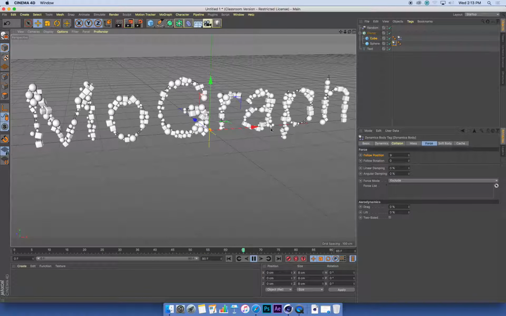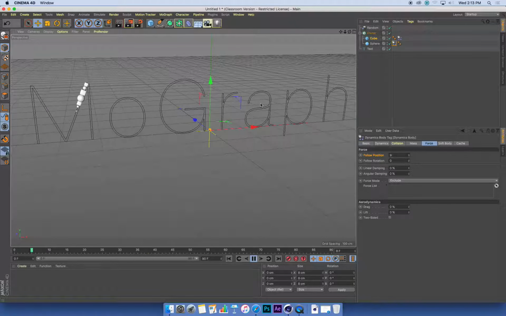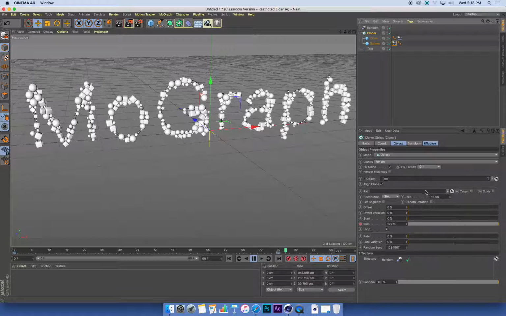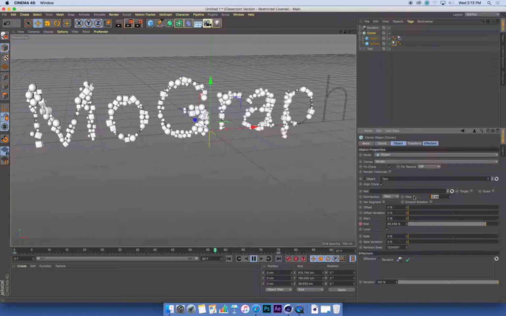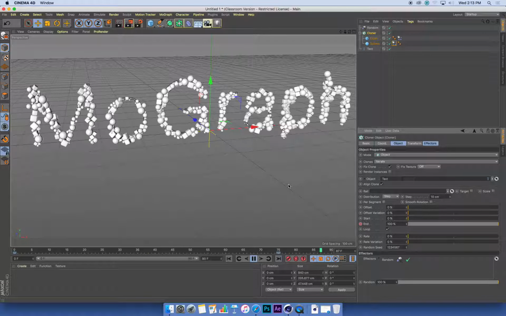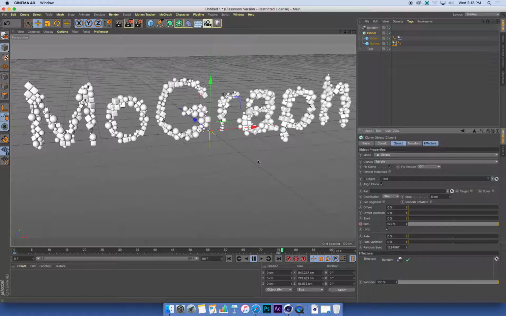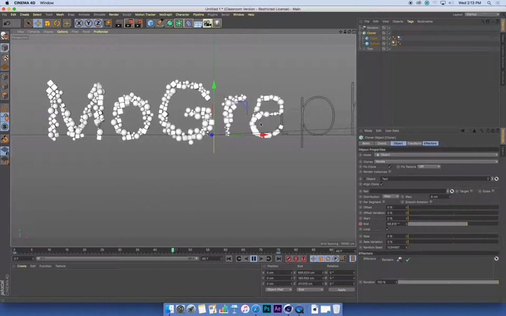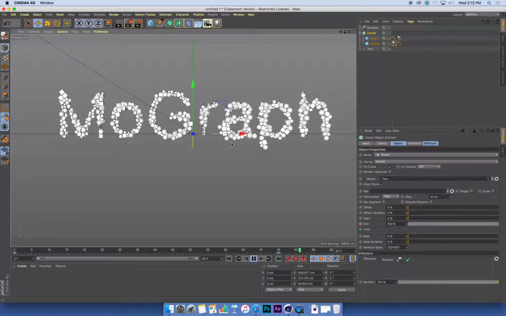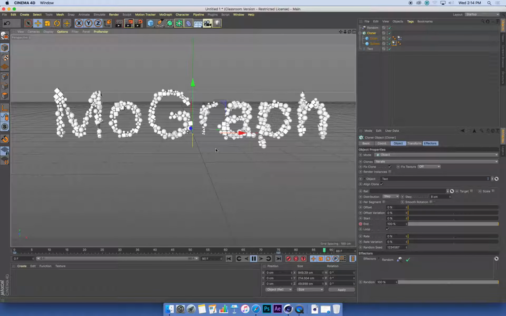Now, because I've made my text very thin and I changed the step size of my cloner, I think I actually want a few more clones in here. I want more than that. Yours may be different. I'm going to go to my cloner and I'm going to reduce the step size, which will give me more clones. Maybe I'll go a little bit lower again. I'm down to about 8 centimeters now. And that's really starting to fill up with shapes now. I'm happy with that. I can still read the text. That's the important thing. And I've got a good number of cloned objects in my text. Okay, so that's all working.